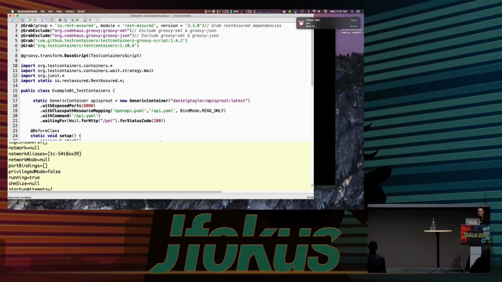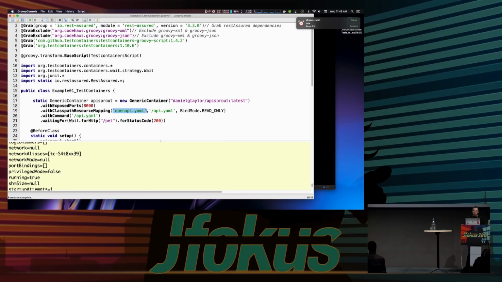When you look into the documentation with classpath resource mapping, you see here a file. This is local to, actually the documentation literally says it cannot start with a slash. So for me, I had to go into the Java documentation to notice that.